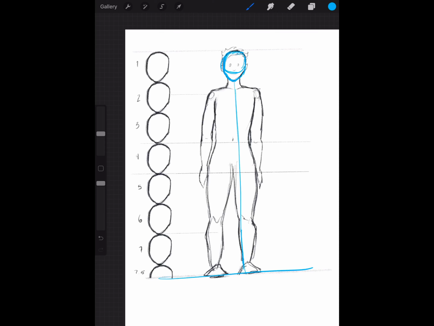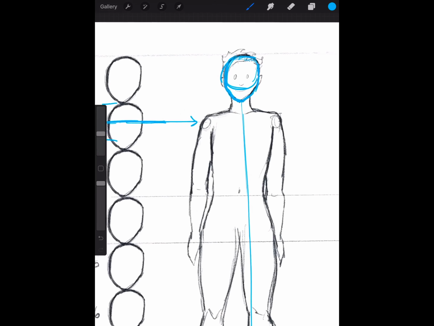Then from there, the good thing to do is to put in shoulders and hips first, because that will help you get a structure, and then you can connect those lines between the head and the shoulders and the hips, and then the hips and down through the legs. So shoulders in general are usually right about the 1.5 heads. So if you find where the second head is at and then go halfway, that's about where the shoulders are going to line up. And what I like to do is draw circles here for where the shoulder, I guess you could say the ball of your shoulder is.